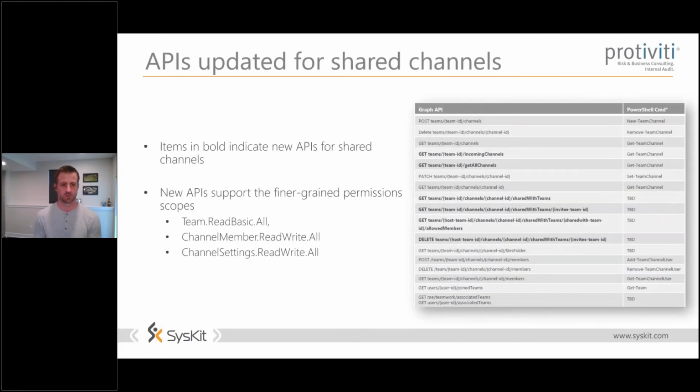On the dev side, what's been updated from an API side is we have new APIs, right? So we can actually start to see the shared with details. If you are a developer working with some of this data, or running your jobs to figure out who has access to what, or what teams are shared, the Graph API has updated new API endpoints for shared with teams, like the invitees. So not in PowerShell yet, so still just from a Graph perspective, but you can start to get some more details around your shared channels from a developer perspective.